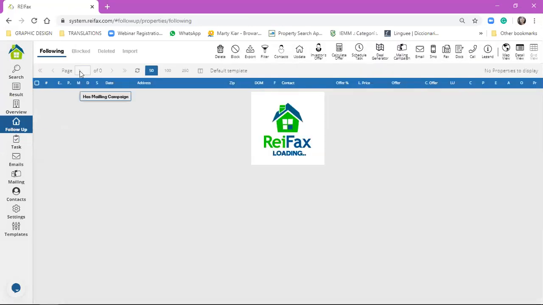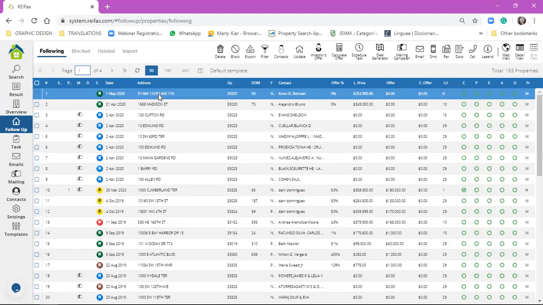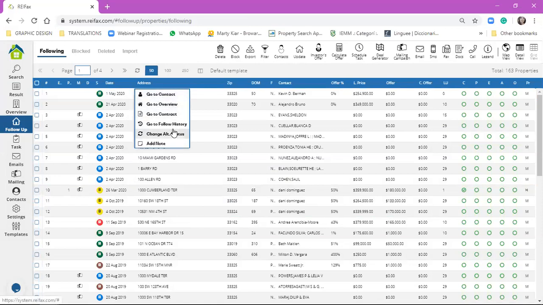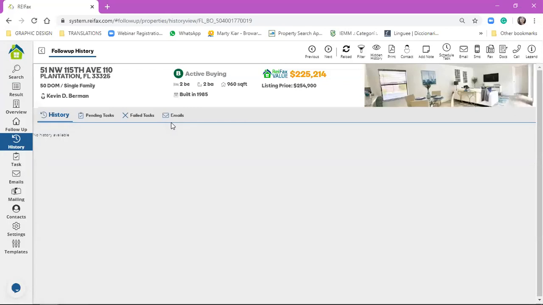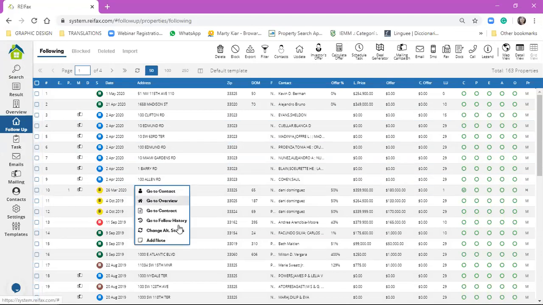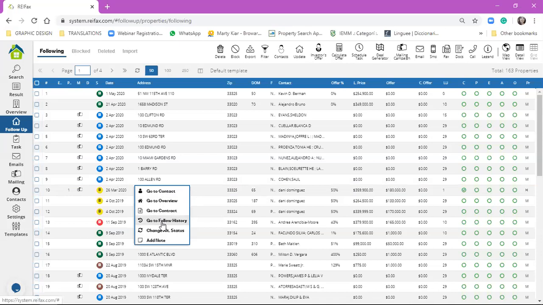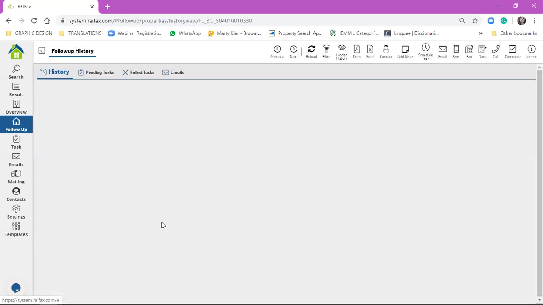In my follow-up, it's going to appear the property that I just added and the previous properties that I have. Since this one is a new one, let's just say this is the property that I'm going to use as follow history. Although if you click on it and you click on follow history, you're not going to have anything because I just, of course, started following, right? But I'm going to go ahead and click on this other one. I do have some follow history, and I want to show you what you can do from there and what you can see. So I clicked on the address. It's going to give me the drop-down menu. And I'm going into follow history.